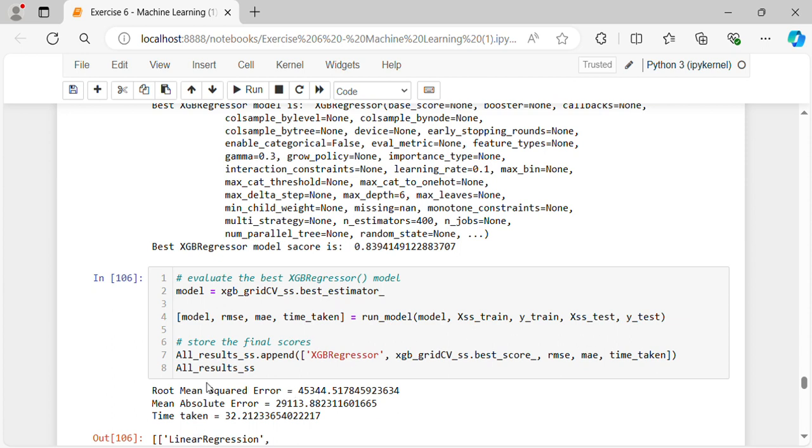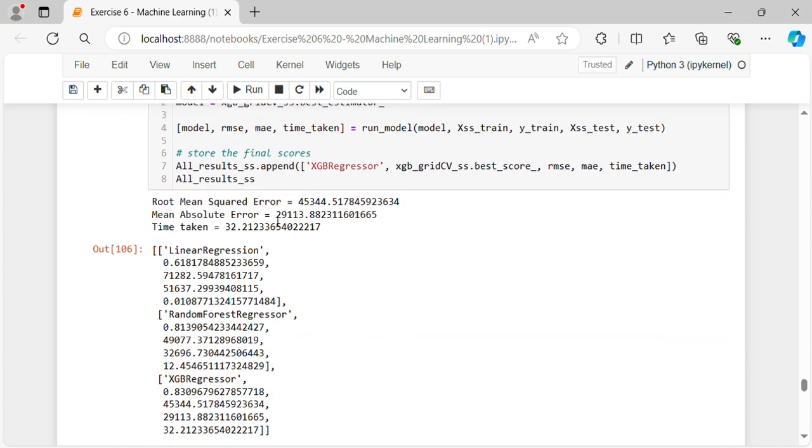Store the final scores. all_results_standard_scalar.append of XGB regressor, XGB_GridCV_SS.best_score_, RMSE, MAE, time_taken. Print all_results_SS.